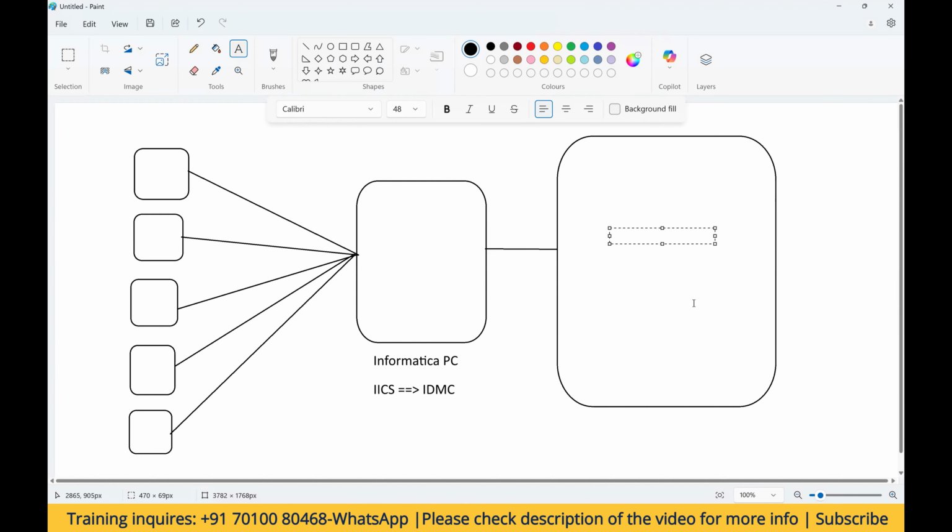So definitely, on the target side, the EDL, Enterprise Data Lake, we'll be working with the other cloud. Okay, some companies may use Snowflake as the data warehouse, right? In Snowflake also we have procedures. Whatever we are creating here in IDMC or IICS, the same thing we can create in Snowflake also. We can create ingestion with Snowpipe, and all the procedures, tasks and everything we can create in Snowflake. Yes. But the concept is the same. Whatever we have in IDMC or IICS, the same ETL concept is available in Snowflake also. The only thing is the tool is different.